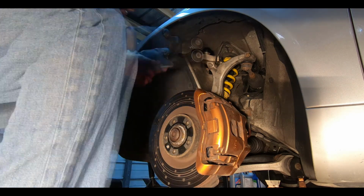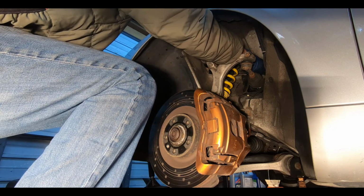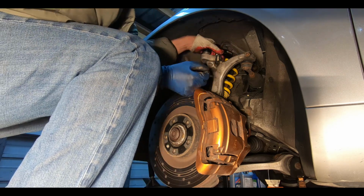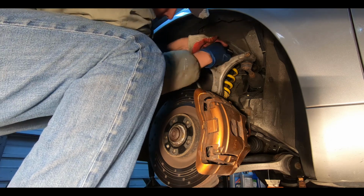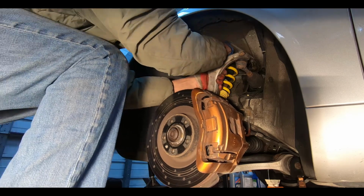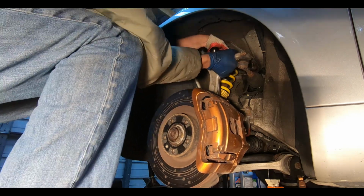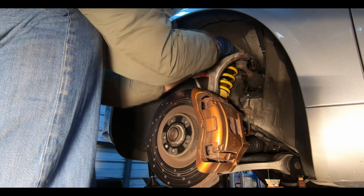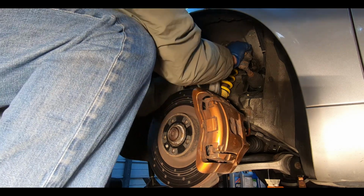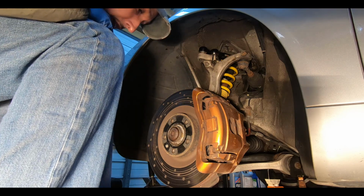Bolted. Now remember, don't fully tighten these rear bolts until the suspension is fully compressed, and then you'll be set with there. There you go. I should jack this up a little bit, get the other one lined up, and I can put the new pinch bolt on, and we'll be all set.